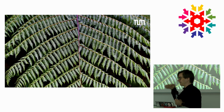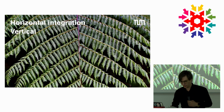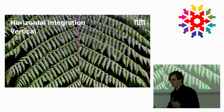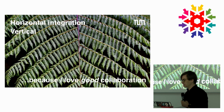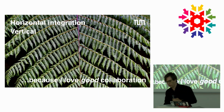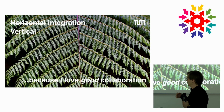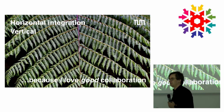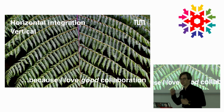Now I talked a lot about what I would call vertical integration, meaning I have an experiment and then I need to translate this to some motor moving. So stop with that. We no longer do horizontal integration, we do vertical integration. So what is vertical integration? Vertical integration is this whole thing of collaborating with other labs. For me as an experimentalist, I like to collaborate with theorists because they can do things that I can't, or they can see things that I can't see.